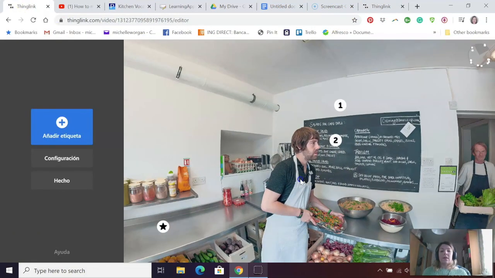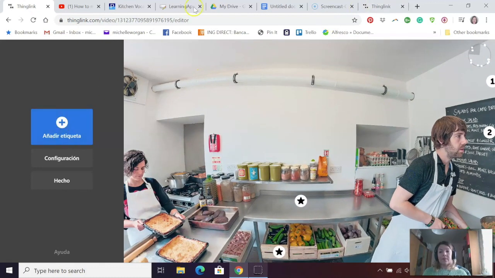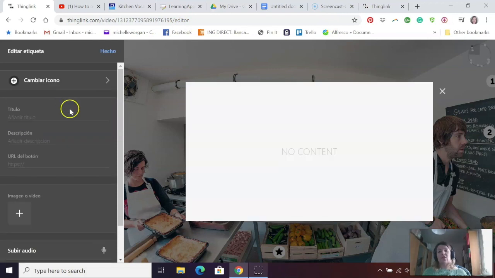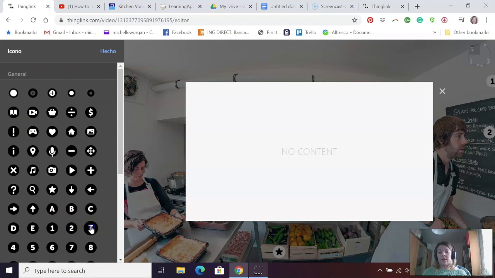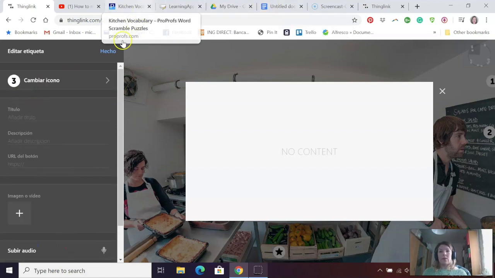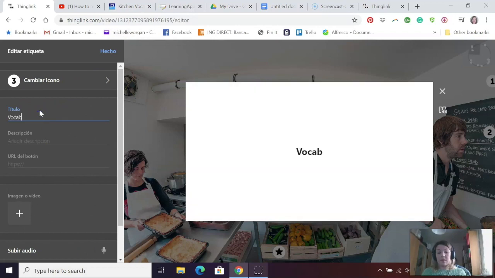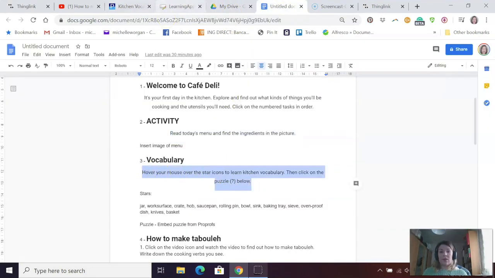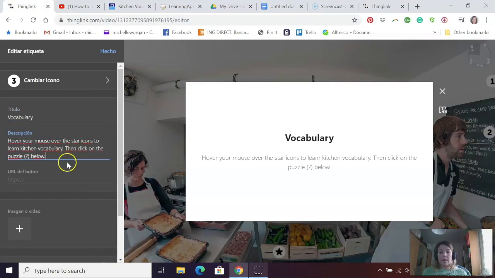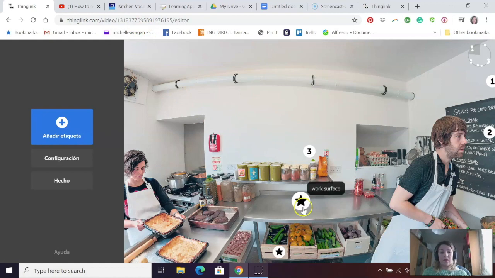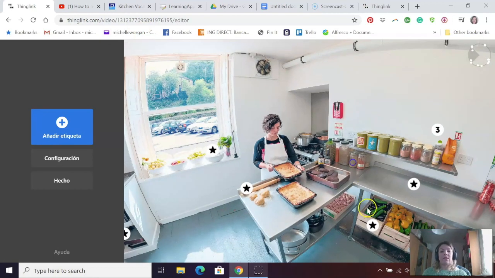Okay, so now we're going to start adding some vocabulary. So again, another instructions card, number three this time. And this one we're going to call vocabulary. Okay, and I'm going to give some instructions for students. So as you can see here, I'm telling students to look for the star icons. So I'm now going to label lots of items in the scene with their names in English and with a star icon. So here are some that are already here because it's going to take too long to do all of them.